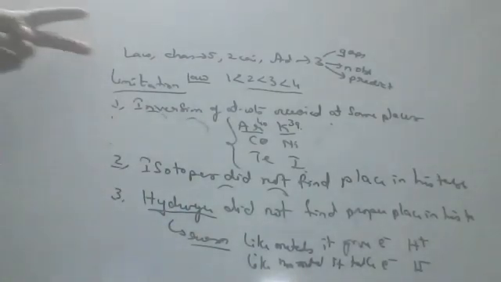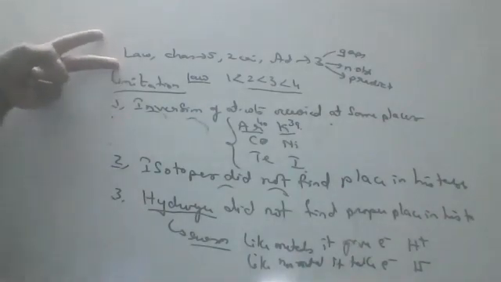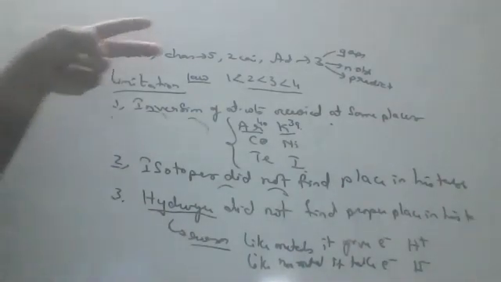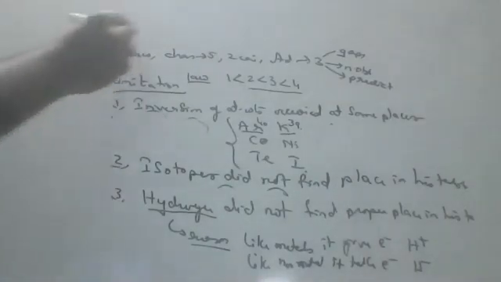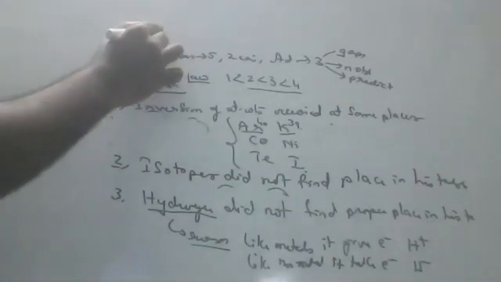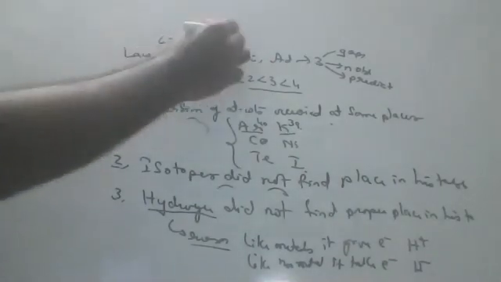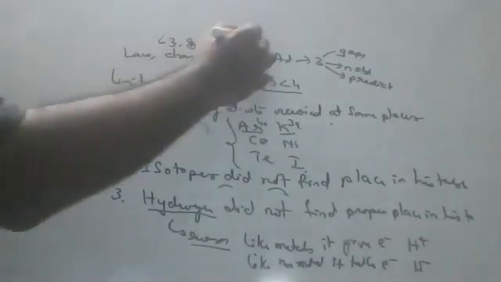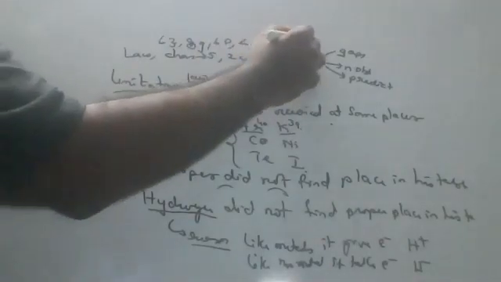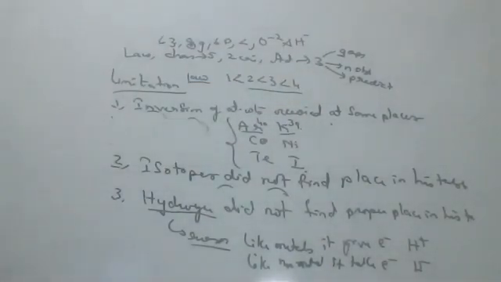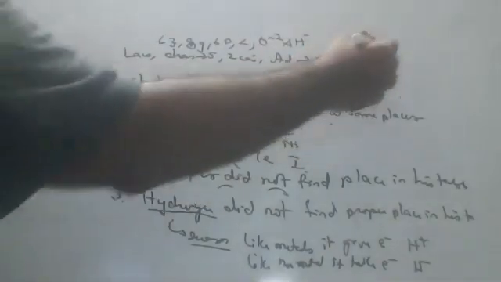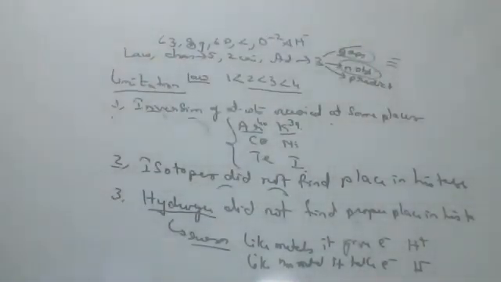So this is how I told about the law: physical and chemical properties of the elements are periodic functions of their atomic weight. Characteristics: he arranged 63 elements in 8 groups and 6 periods, in increasing order of their atomic weight. He kept elements having the same formula of oxides and hydrides in one group. Advantages: he left gaps for elements to be discovered in the future, eka boron, eka aluminium, eka silicon. Noble gases could find place in this table. He predicted the properties of elements based on their position.